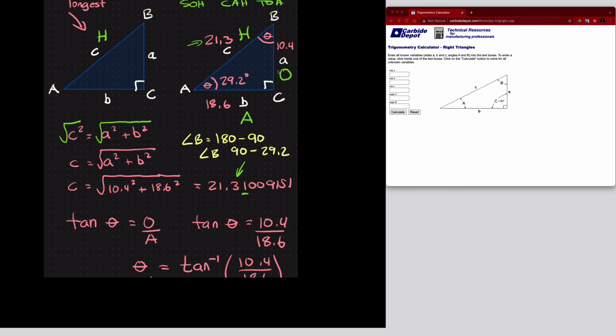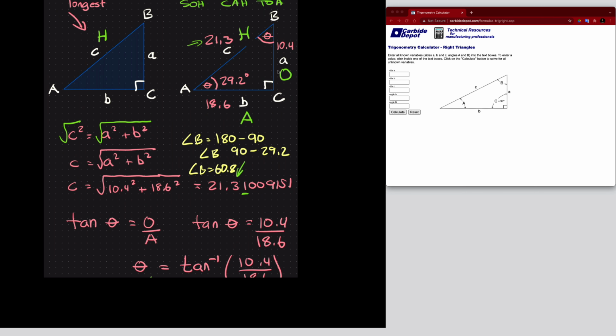Okay, now most of us can do this calculation in our head, but remember, if we're on a test, we want to double confirm that it's correct. So use your calculator to confirm that you're doing the calculation correctly. It takes just a second to punch it in, and we get 60.8. So that means this angle B equals 60.8. And if you want to even double check, I can just go 60.8 plus 29.2, and that should equal 90 degrees. Okay, and there we go.